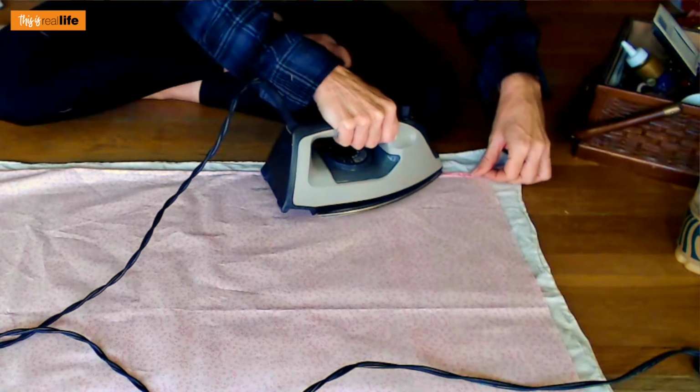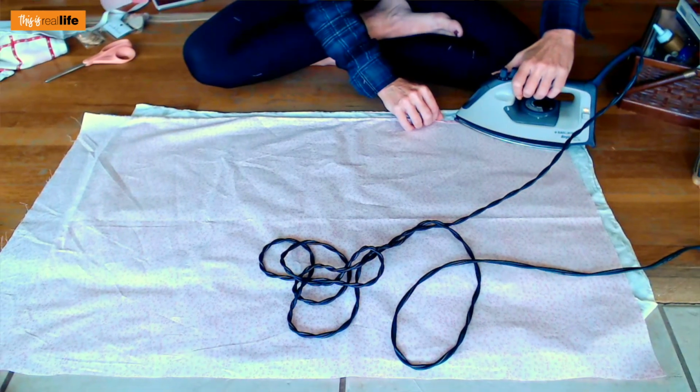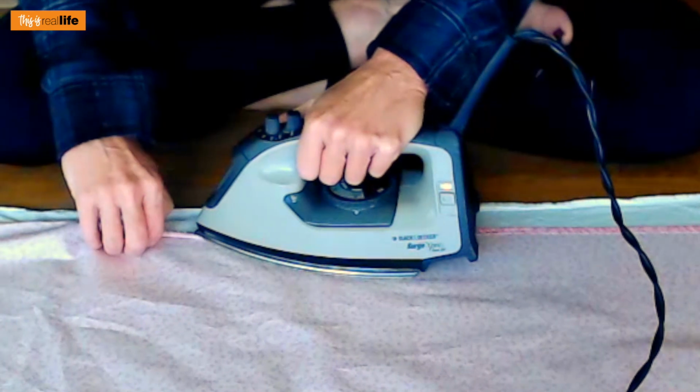You're just gonna iron this in so we get that nice, crisp crease, and then that will be our guide for either sewing, fabric gluing, or hem taping. So just do it on every single piece of cut fabric that you have laying next to you. This is your life for the next little bit.